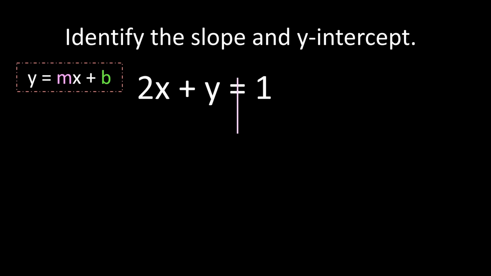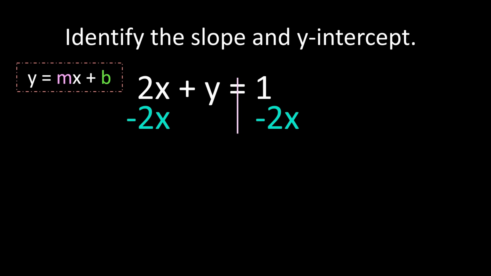And I'm going to add the line here first, because whatever I'm going to do to the left-hand side, I'm going to have to do to the right-hand side, because my two sides of the equation must remain balanced. On the left-hand side, I want just y, which means I'm going to be subtracting the 2x from the left. If I subtract 2x from the left, I'm going to have to subtract 2x from the right.